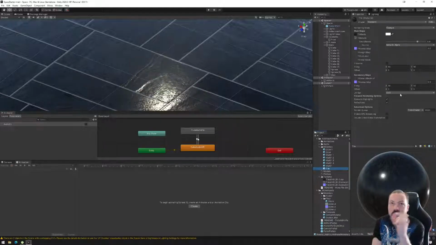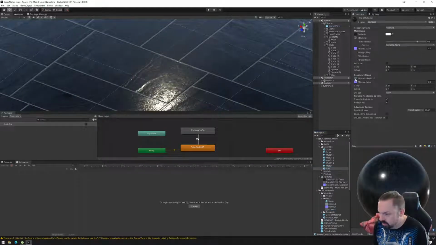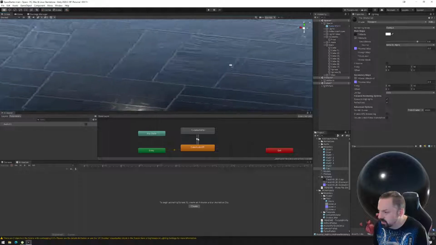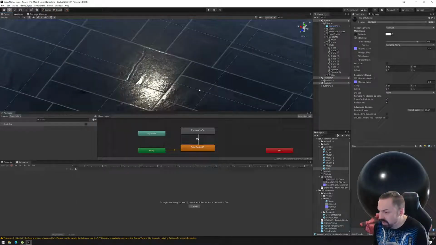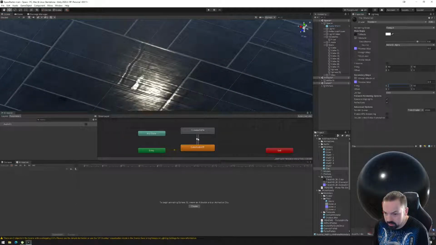So if you had a really small detail bump map and then just applied that to everything, you would actually get really high quality results really quickly. So let's just see what happens as well. It makes it a little bit darker. And if I wanted to, I could also make that the other direction as well.